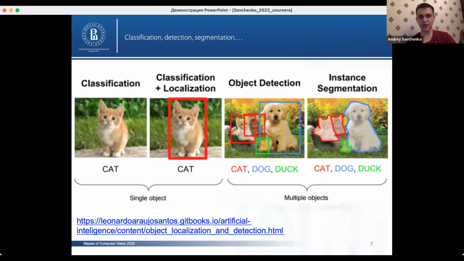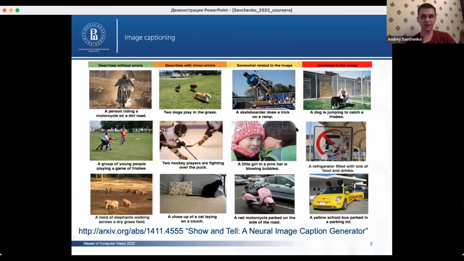This is the object detection I showed previously, and this is instance segmentation, when you need to find exact borders of objects, and also the pixels inside these borders are considered to be some classes like cat, dog, and so on and so forth.